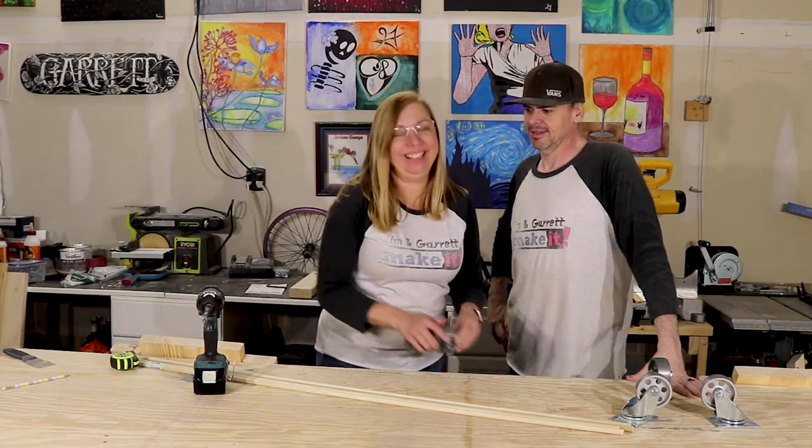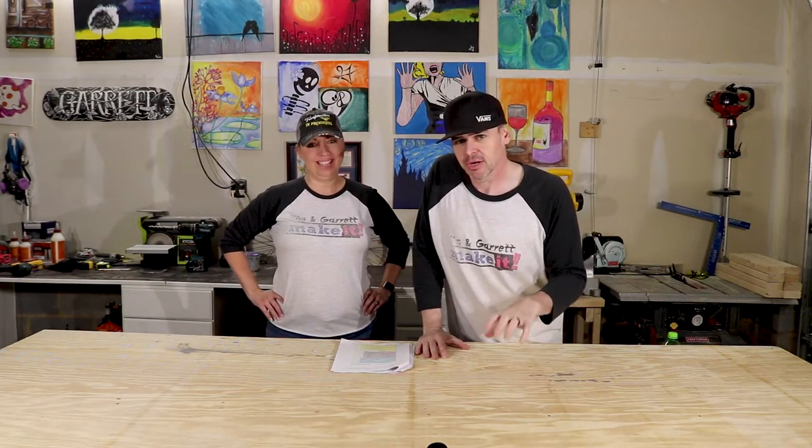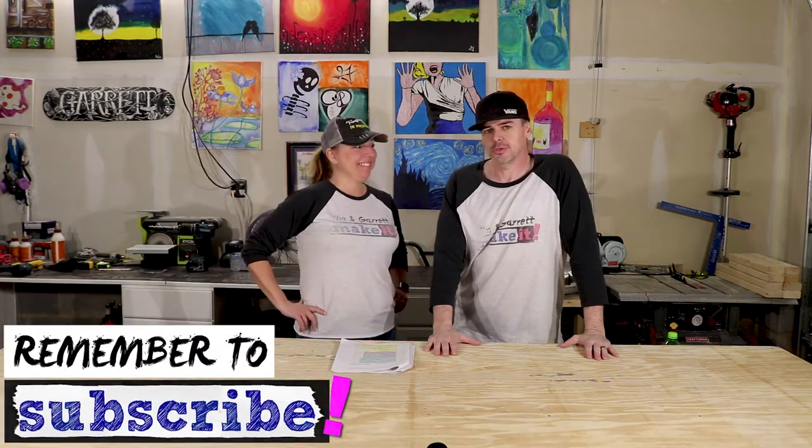800 pound gorilla. It's like a tiny gorilla. Apparently, she needs a place to stack her anvils, her bowling balls, and all of her weights. Because we are building a monstrous bookshelf today. Monster. This thing is going to be so heavy. I don't think she knows how heavy it's going to be. But it's going to look nice. Oh, it'll look nice. I'm sure because you do good work. So it's going to be heavy.